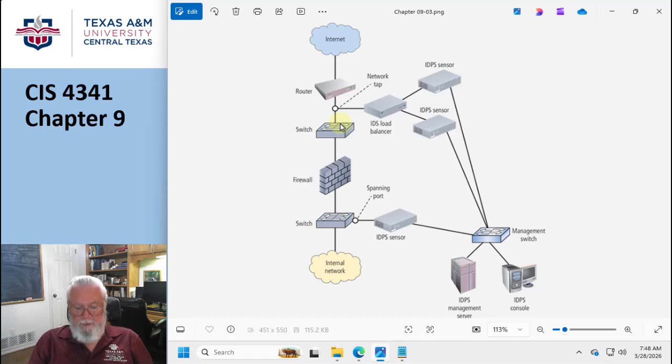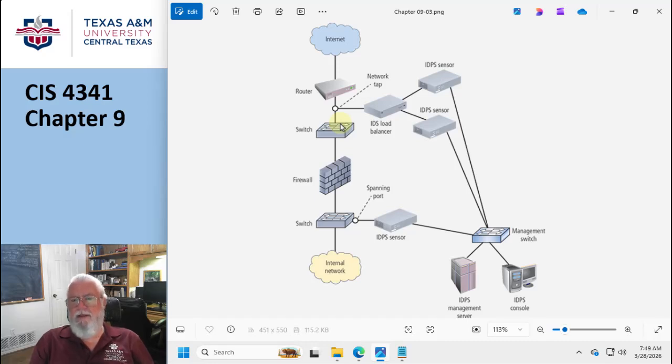Okay, so the pros and cons. So passive devices typically have very little impact. I mean, they basically let things go through and just listen. Right? They're not interrupting, right? They're not going in and saying, no, you can't have that. They're just listening. That's all they're doing. So they let things go and listen. Okay, good. So it's invisible, so there's no real way that they can attack. They really can't tell because there's no way you can look at it. And they can be overwhelmed. If you send way too much stuff, listening ports could get messed up.